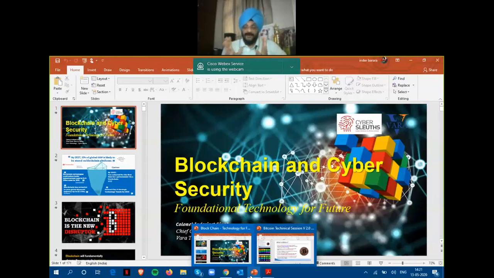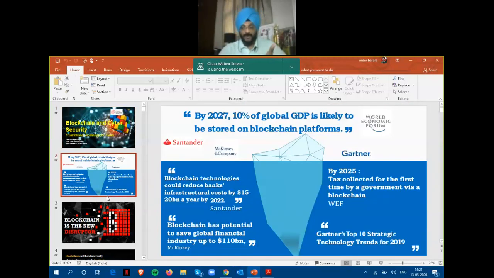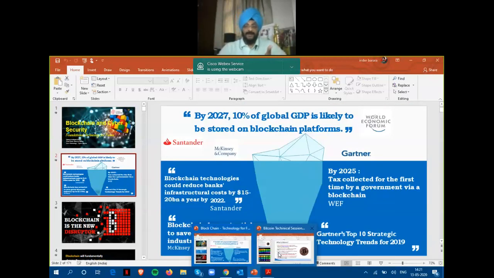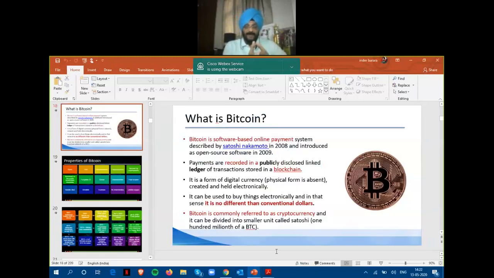When I say blockchain, I just want to bring out, I'll go on to the next slide and tell you where the origin of blockchain was, how it came into being, and what it all entails. Everybody has heard the terminology Bitcoin or cryptocurrency. And this came first through a concept note written by a person called Satoshi Nakamoto. We still don't know who this person is.